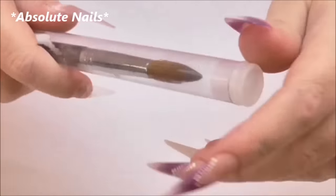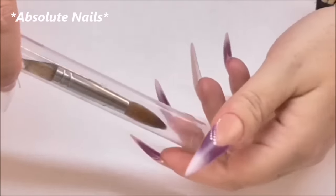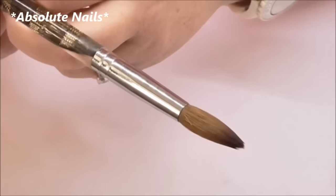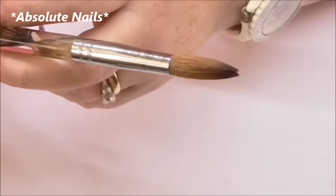So one more thing I want to talk to you about first is Naio sent me this brush. I'm pretty sure it's a size 16. They've just sent me one just to try out to see if it is any good, if it lasts, and if it does then they might get some in.